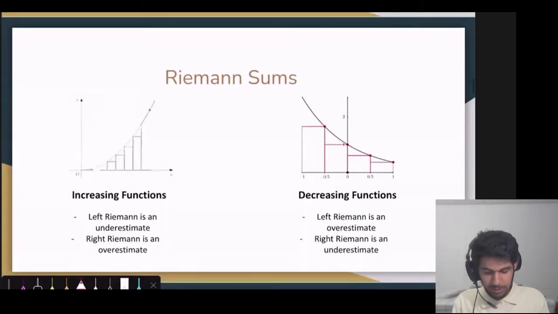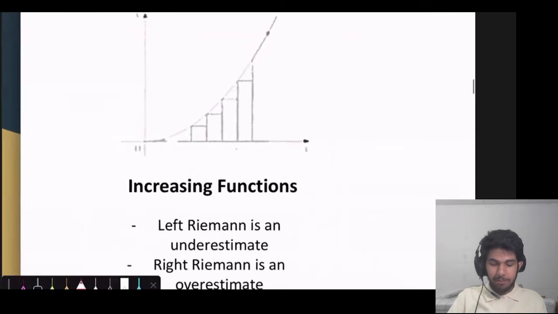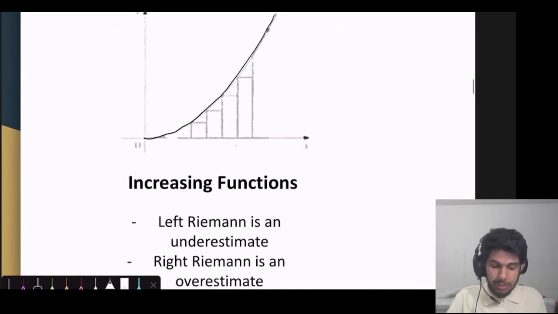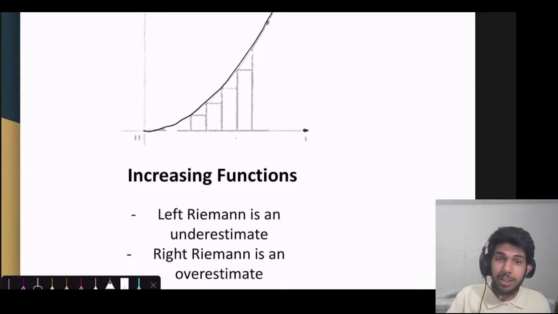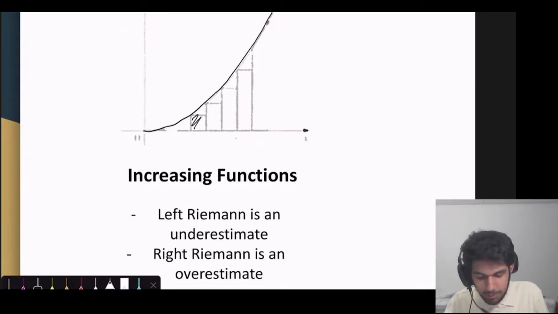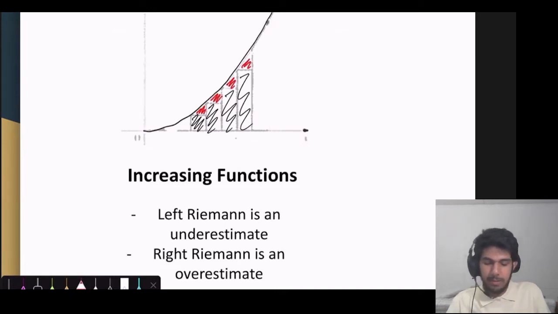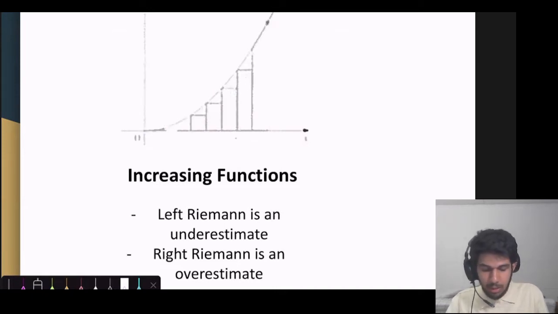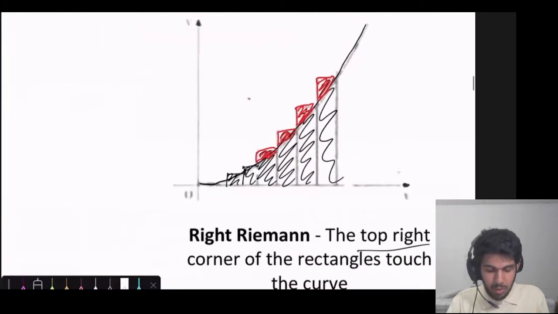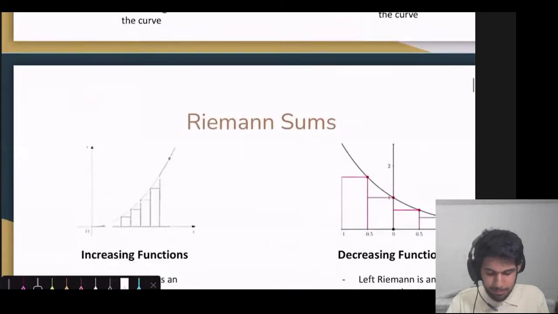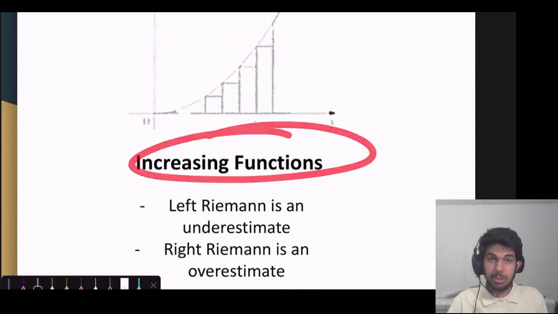Wonderful. So if we have a function that is increasing, like we just looked at, then if we were to do a left Riemann sum, as shown in the picture, that area would be an underestimate, right? We said that if we take these areas, that's all good and dandy, but we're missing out on these areas in between here, so it's an underestimate. If we do a right Riemann sum, that would be this here. We get an overestimate, just as we pointed out with these red areas. So that's what happens with increasing functions.